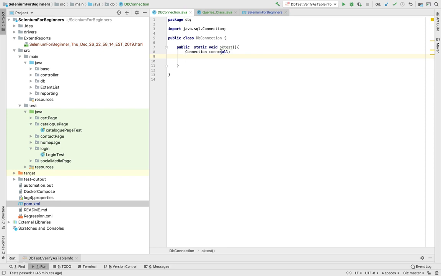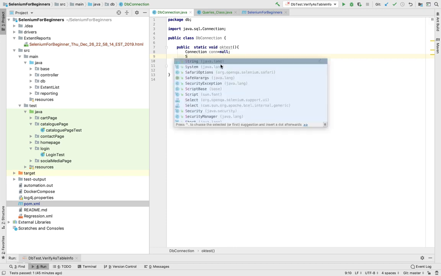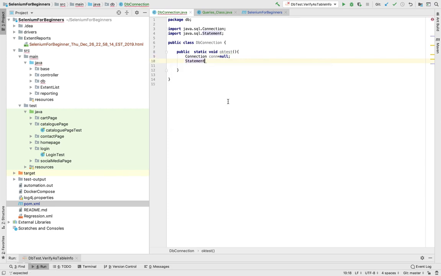Then we need to create a statement, and I'm going to set it equal to null. So we get an object of statement. This statement is for executing, so that's why we're creating it.